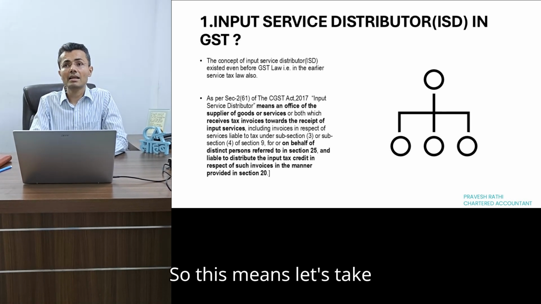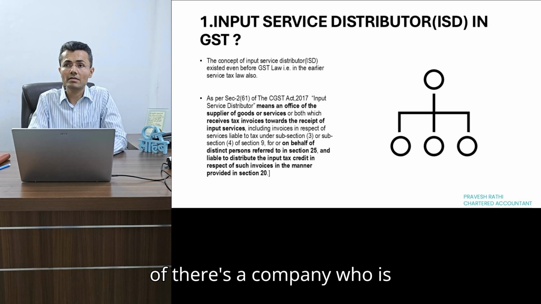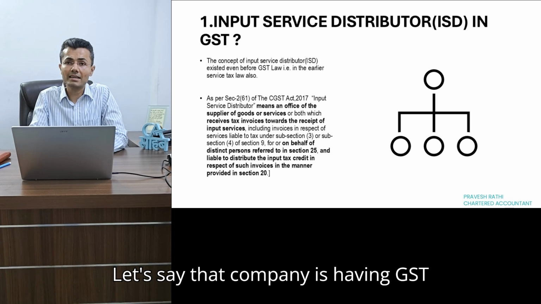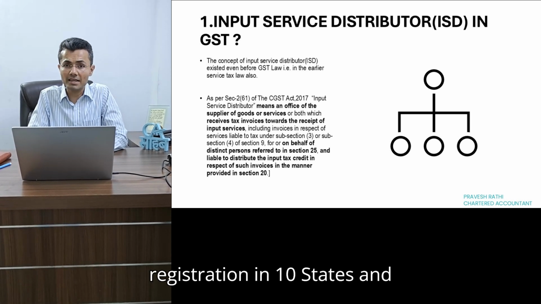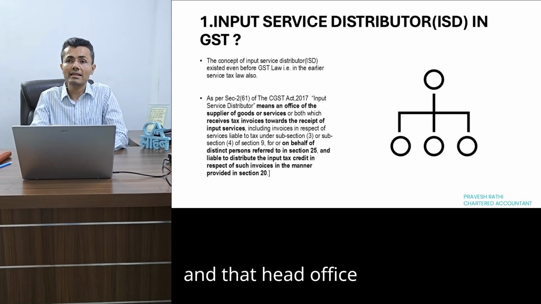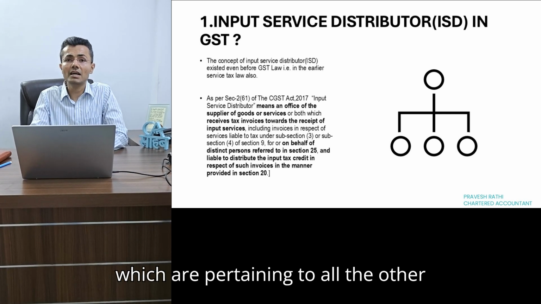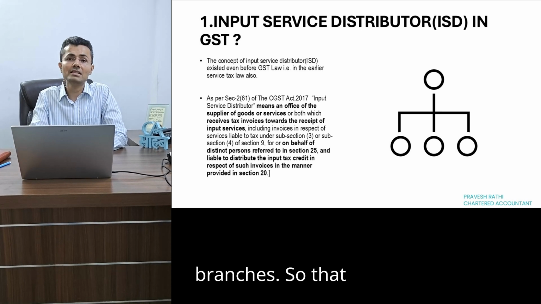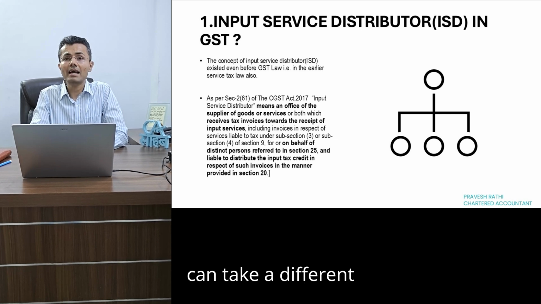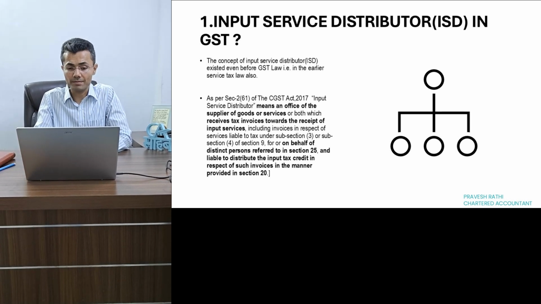So let's take an example. There is a company having multi-state GST registration. Let's say that company is having GST registration in 10 states and the head office is in New Delhi, and that head office receives many common services which are pertaining to all the other branches as well. So that head office of New Delhi can take a different registration as an Input Service Distributor.